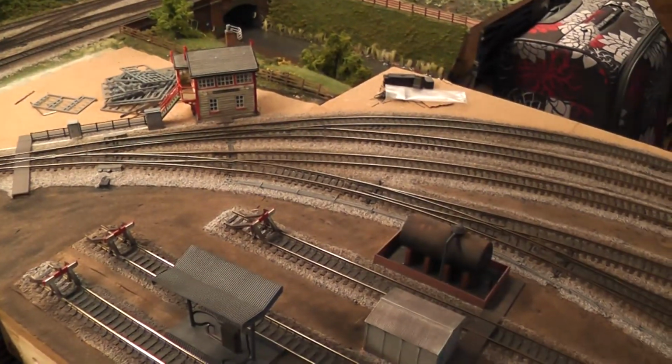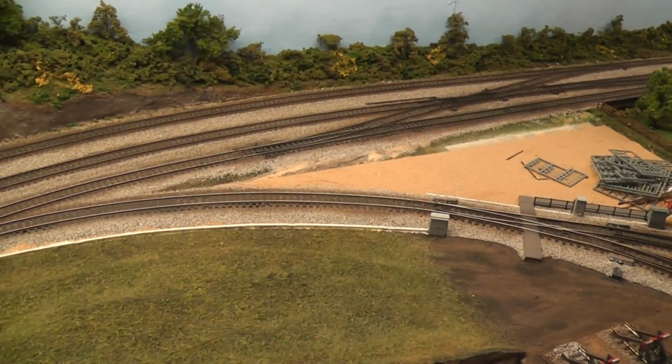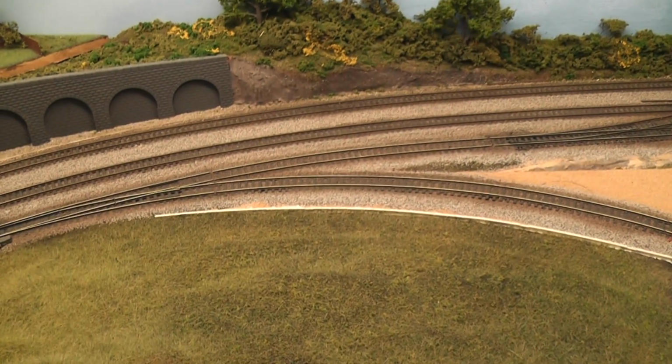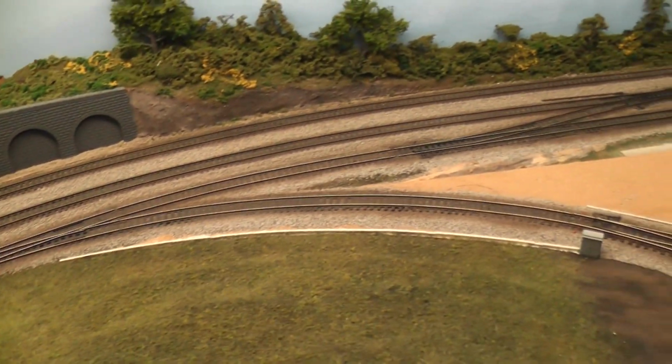Okay, so before I finish up the video and move on to the next bit for part 12, I am going to go around and just start doing a few loose ends on the scenery side of things. I'd like to continue this round. We've also got an area over here that needs sorting out, and there's just bits of it that need to be continued. Some needs to go on the other side of that cable trunking, various things like that. Also need to do that corner.